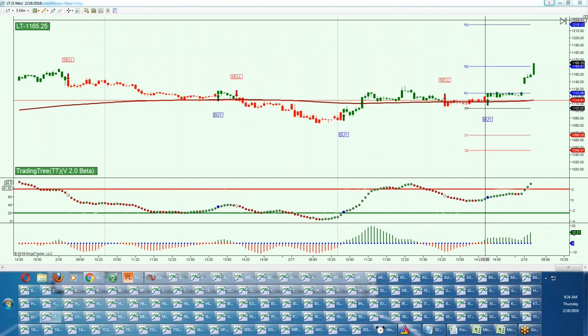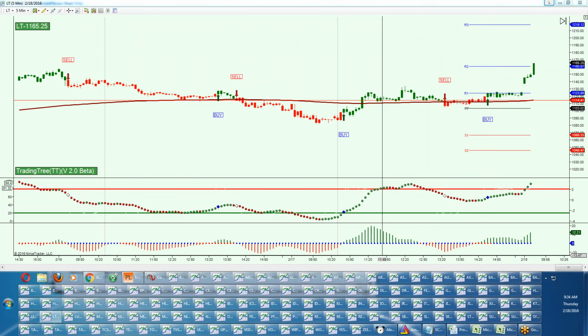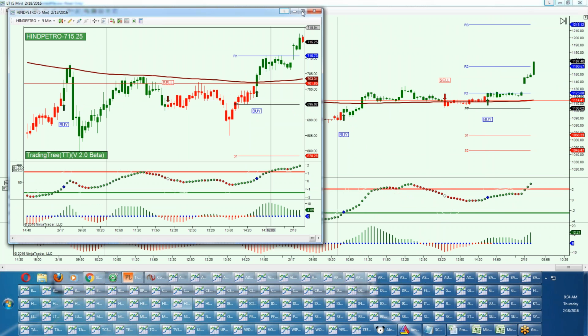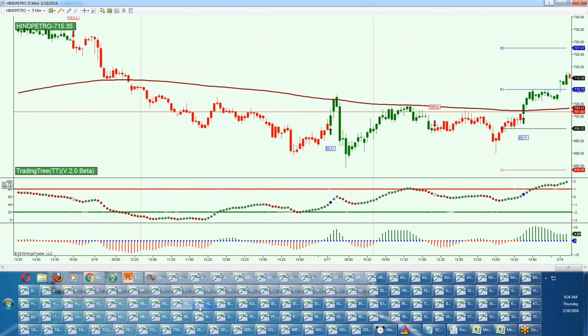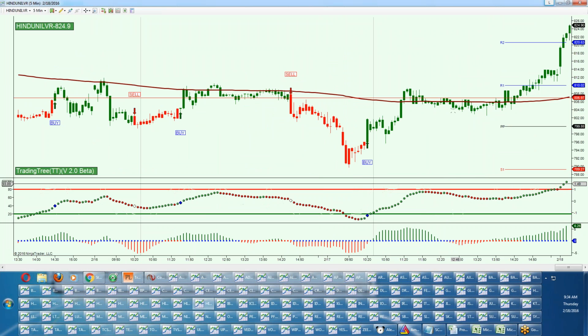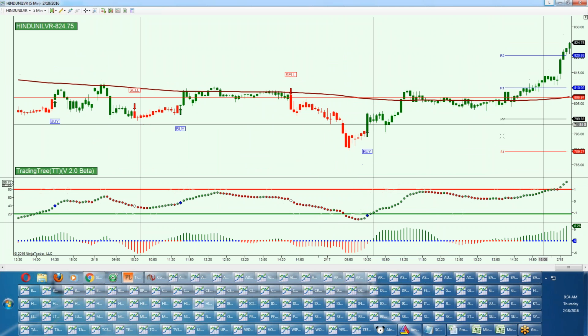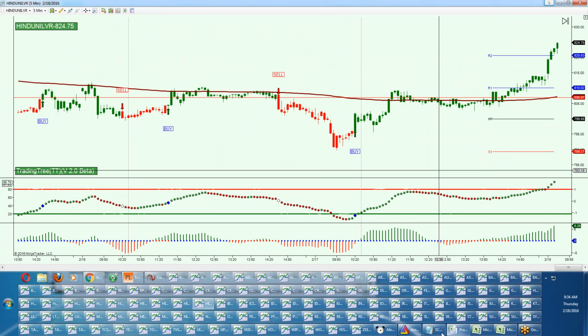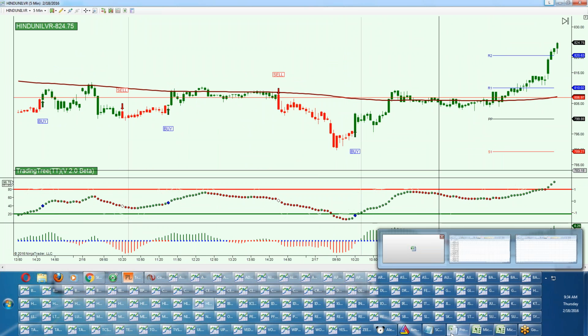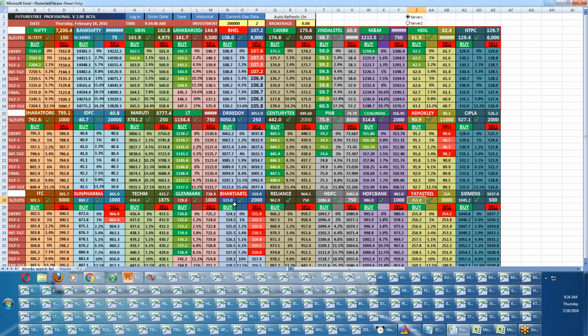You want to see Hindustan Lever, is it? HUL. So that's one of the reasons why I open this many charts when doing a webinar. People are very specific about their own stocks. So HUL is a buy call. Let me just add it here in place of IDFC. It would have done all its targets. I mean, it has given an entry now, 820.